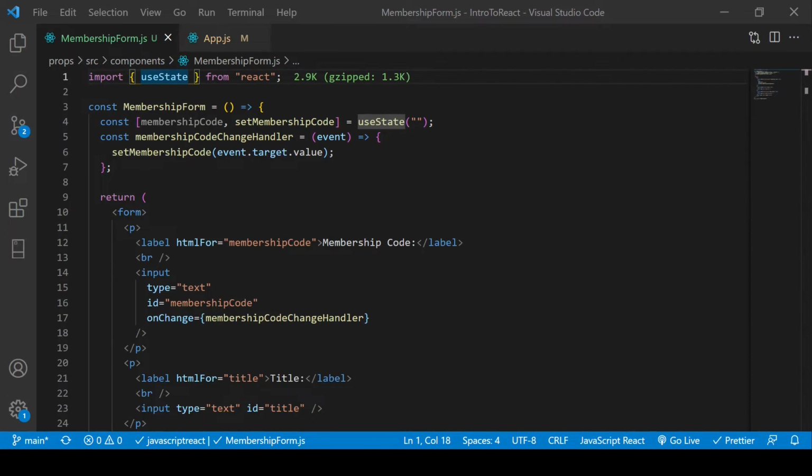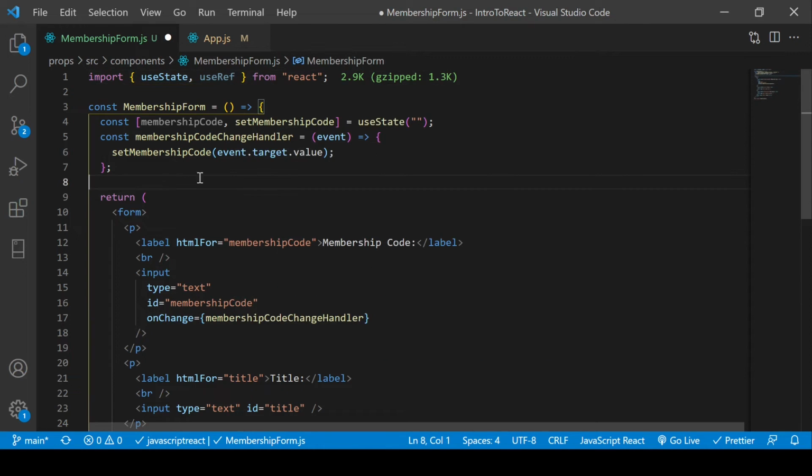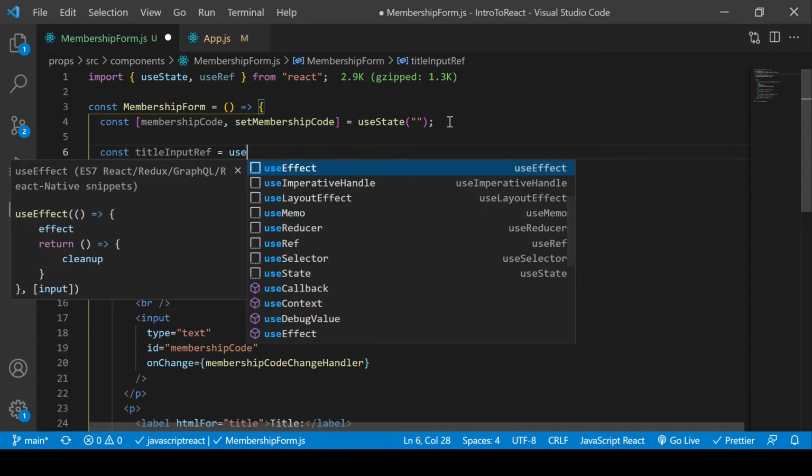So now let's use useRef and bind it with title and description. So first, let's add an import to useRef. Okay, then we will be declaring the useRef. So const title input ref equals to useRef.